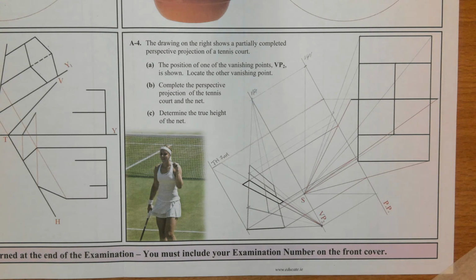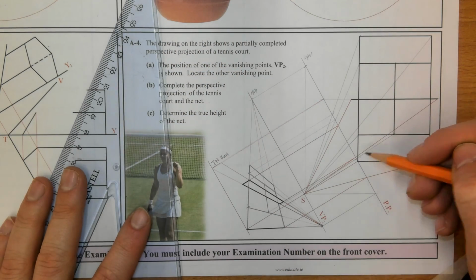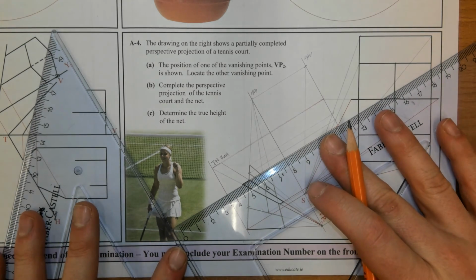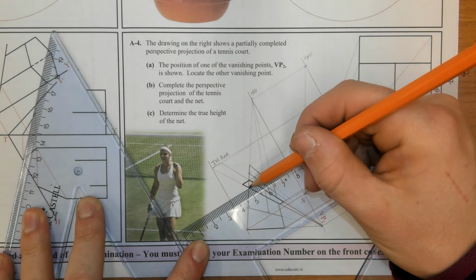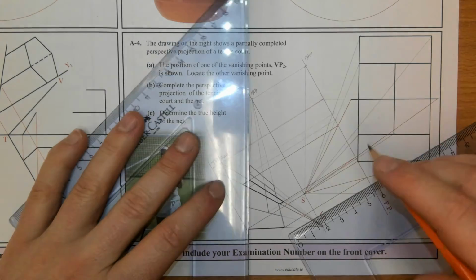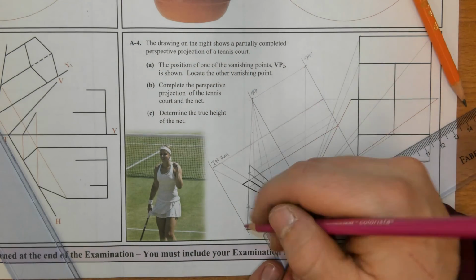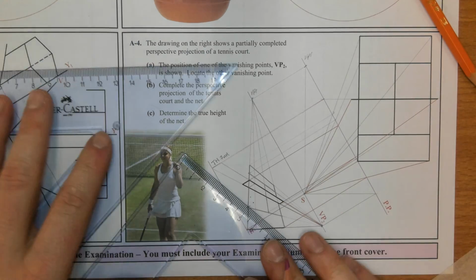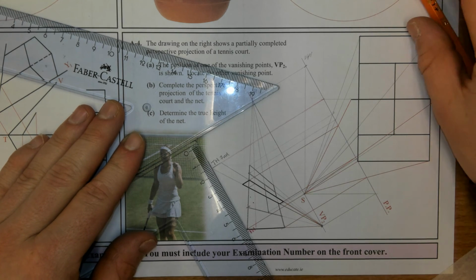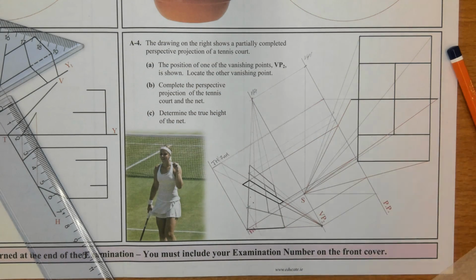If you want, you can stop the video. One particular student once asked me, can I not apply it here? That answer is also acceptable. If you want to find the true height using this point here, what you would need to do is go perpendicular to the picture plane on the line that touches the picture plane, the edge of the net, and then VP1 through that point, and that would also be the true height of the net. They'd be the same, because they're both points on the picture plane, as you can see. Right, cheers, thank you, bye bye.